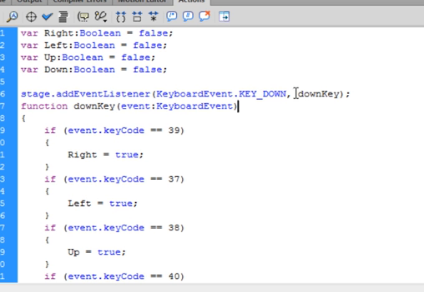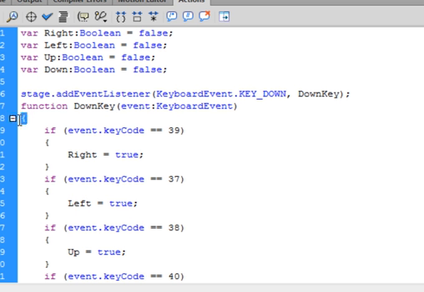Comma, and we're calling this down key, and I like to have a capital here. It's just me. Down key, that's the name I'm going to call this function we're making. Close bracket, semicolon. Function, F-U-N-C-T-I-O-N, turns purple. You can copy that key down here and paste it in. Open bracket, event, small e, V-E-N-T, colon. You can copy this keyboard event and paste it in. And there's a close bracket for this function section here.